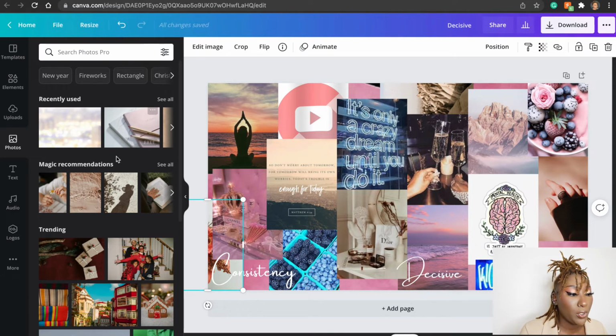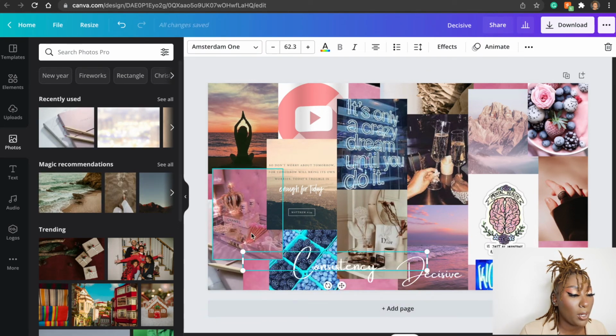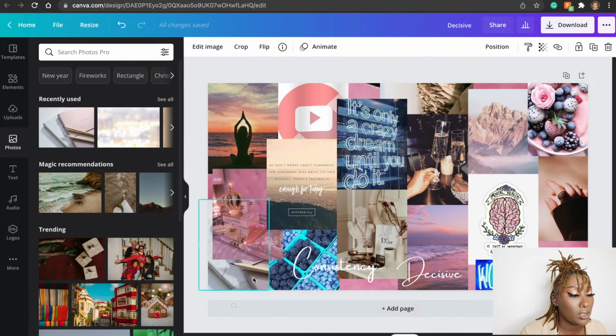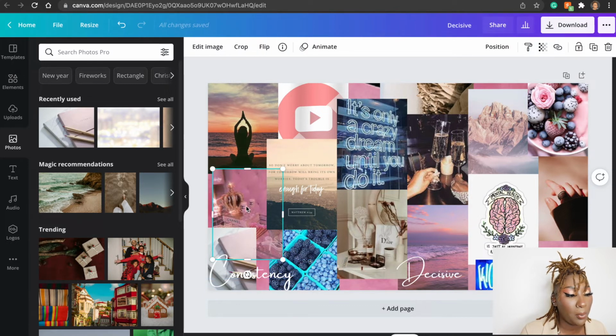I want to journal more. As you can see, I recently used that, so I'm going to move this to this picture over here. And I know we can't see it in the corner yet, but I'm going to move it over so we can see it. And then I'm going to bring it to the front. So it's little, but I know what it means, and I'm going to drag this right here. Also, this has to do with my perfume collection and just creating a life that feels like luxury, okay? This picture over here as well, I want to be able to celebrate moments.